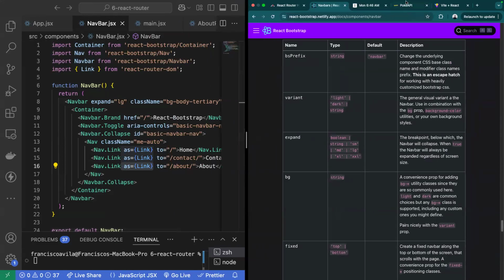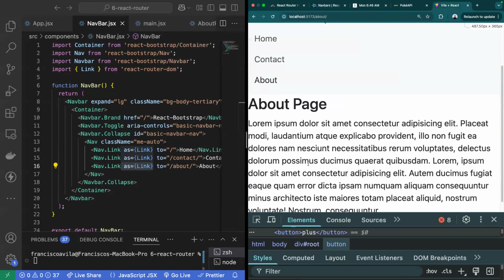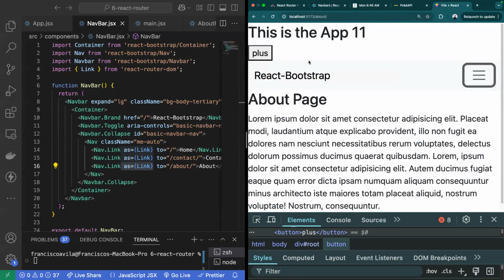Okay, so now we covered how to traverse or change the component that's actually being rendered. We're able to move through the different pages inside of our project effectively, and we're able to maintain our state. Awesome.